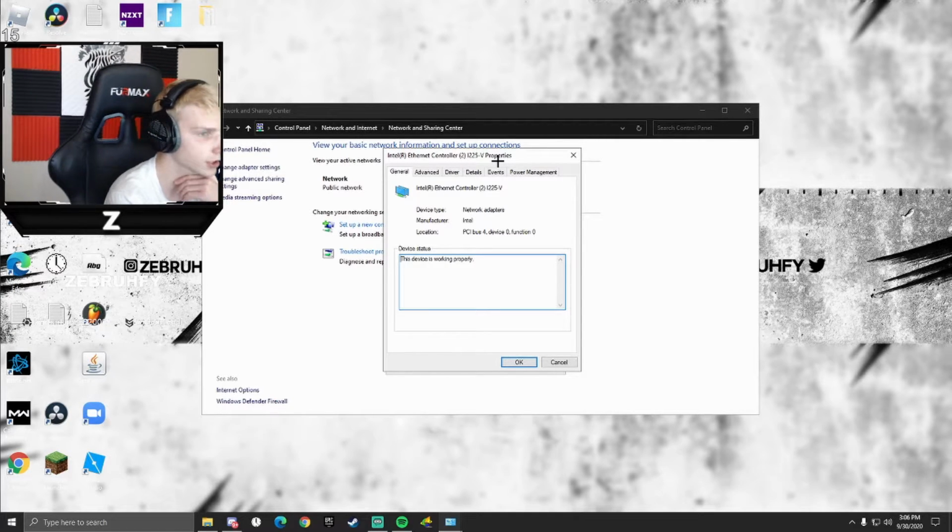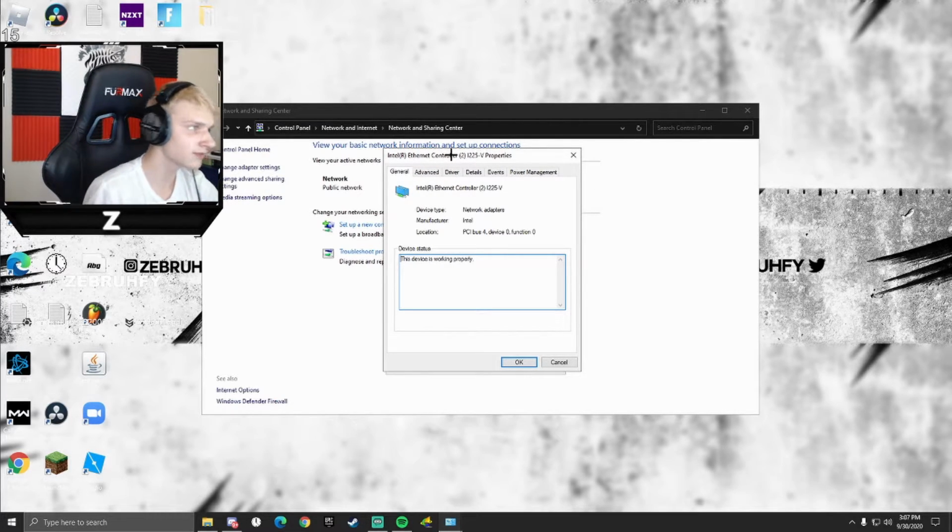Now, just a quick note before we start this. You are not going to have all the same settings, and yours is not going to look the same as mine. So, that's not an issue. That means that you most likely have a different adapter, or some sort of different version of what I have. That is okay, guys. We're not going to have the same settings, trust me. So, just try and follow along as best you can. If you have a question about one of the settings I'm changing, you can ask me in the comments, and I'll get back to you.